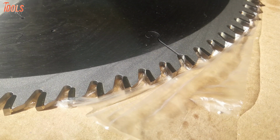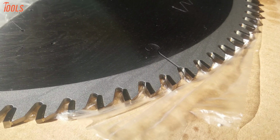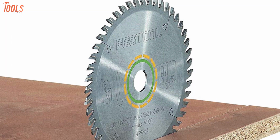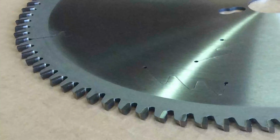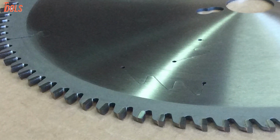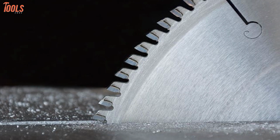Having more teeth than a ripping blade with a shallower gullet, cross-cutting blades are used to cut across the wood grain to ensure clean and safe cutting. Although they cut more slowly than the ripping blades, they produce a smoother and cleaner result. A cross-cut blade has a higher number of teeth, and you'll often find them having up to 80 teeth, which allows you to make more accurate cuts through wood.